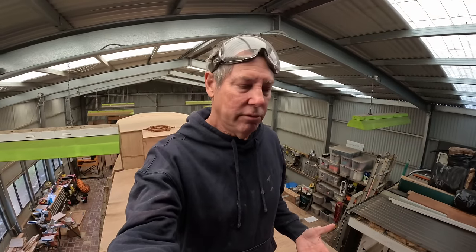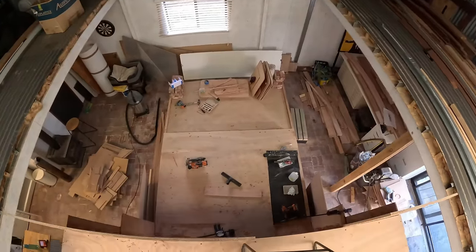I guess before I get off the roof of the boat, I can turn the camera around and give you a bird's eye view of that section I'm working on. And I'll just briefly explain where things go. Here we go. Okay. Bird's eye view.